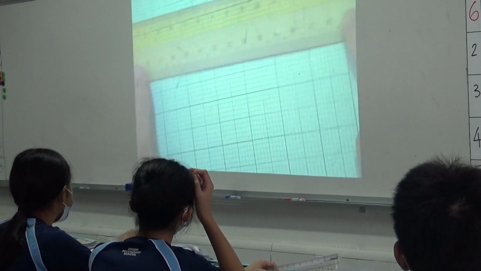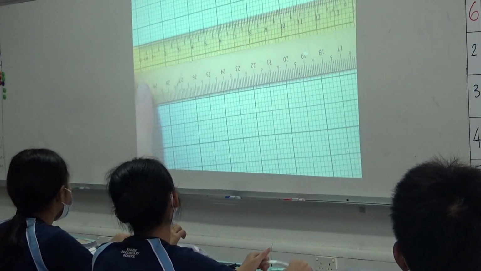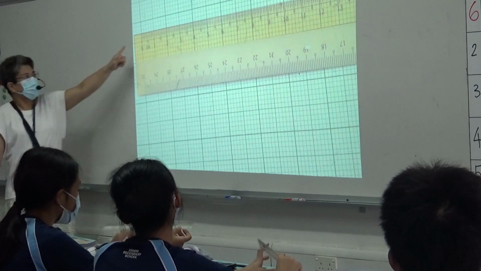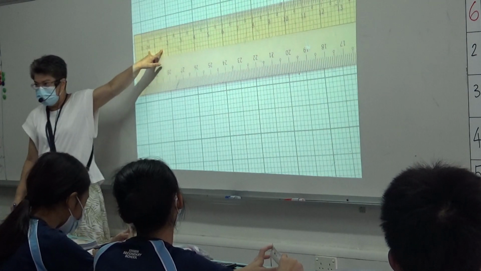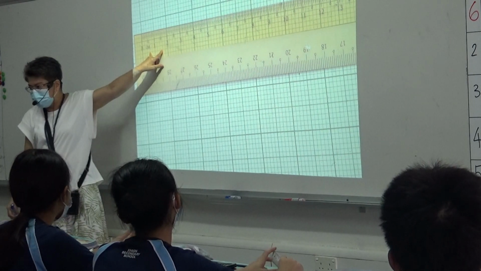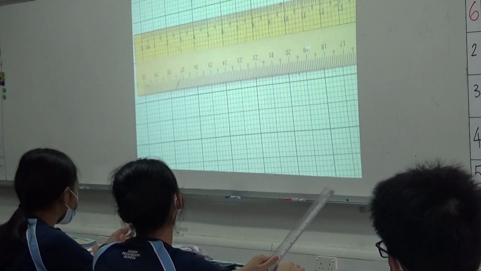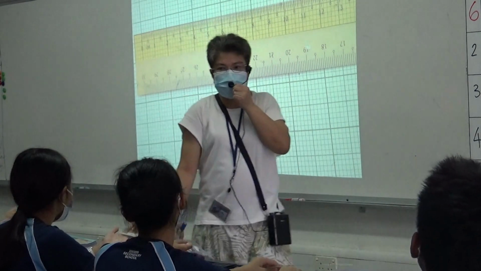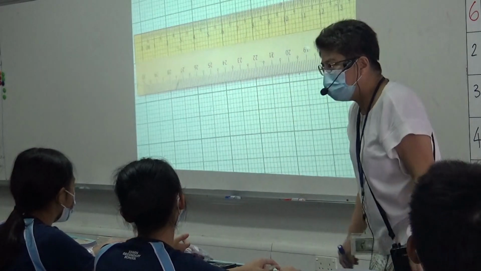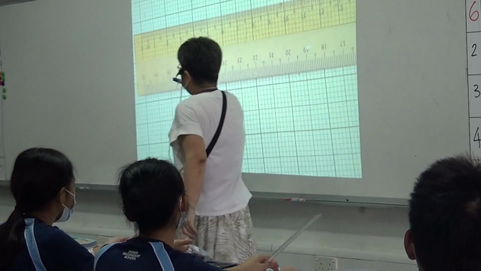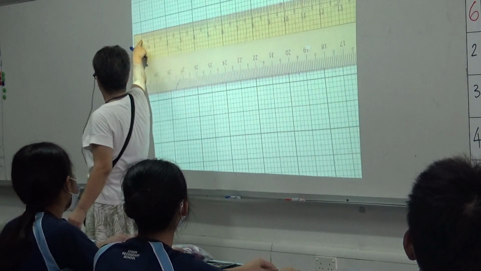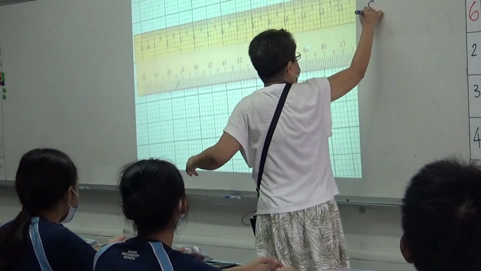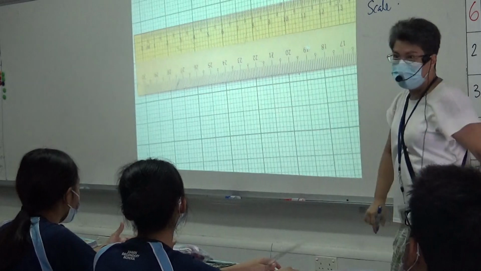Between two dark green lines, that one is actually 2 cm. Dark and dark, 2 cm. Understand now? So, nobody should say, I don't know what is 2 cm. Okay, all look up. If from here to here is 2 cm, how about from here to here? 1 cm. Okay? Now, then we need to talk about the scale of the graph.